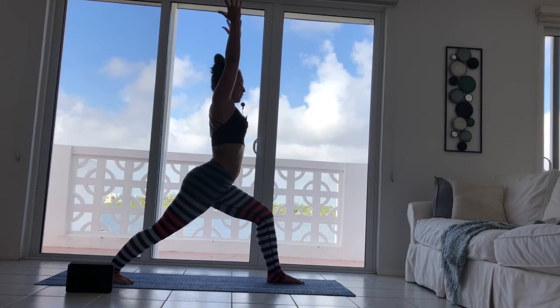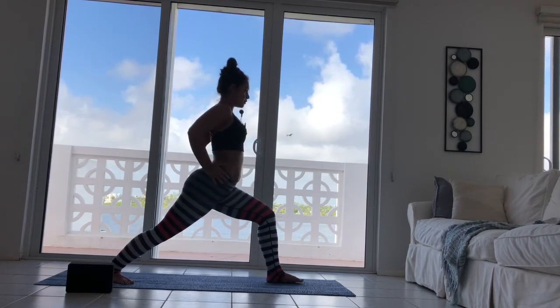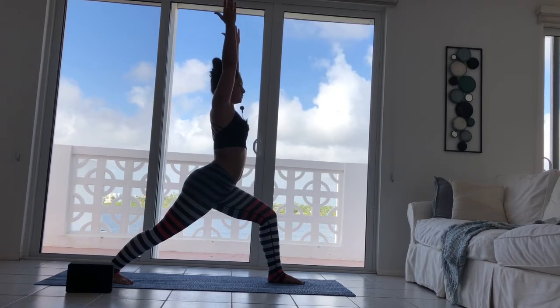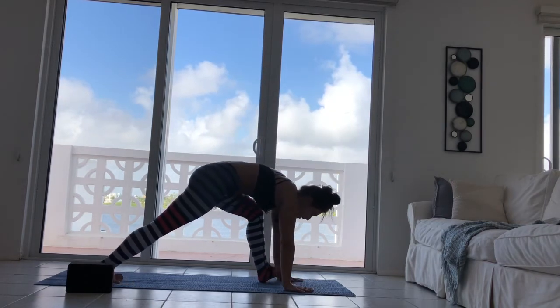Same thing here, rooting down through the outer edge of the back foot, drawing the hips forward so they're squared, reaching up. And again, if you need to have the arms a little wider because your shoulders are tight, that's fine. Biceps are by the ear. Take a deep breath in. And exhale, vinyasa.